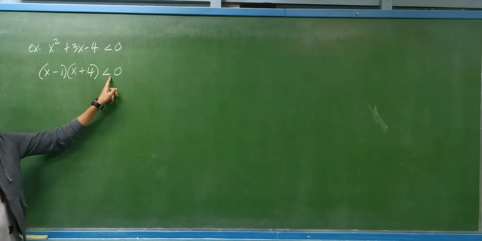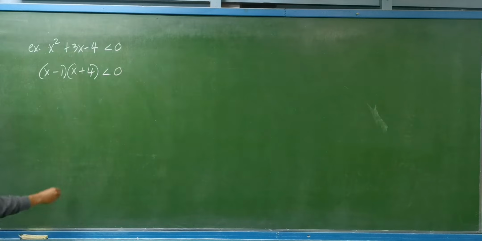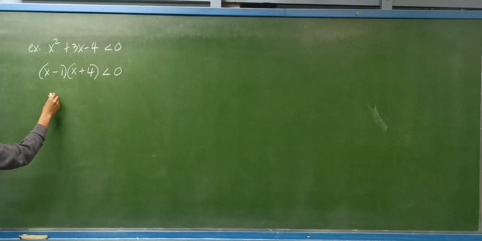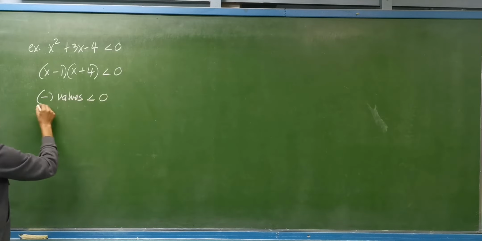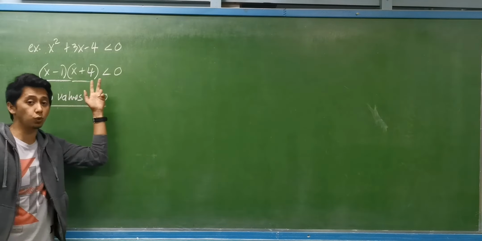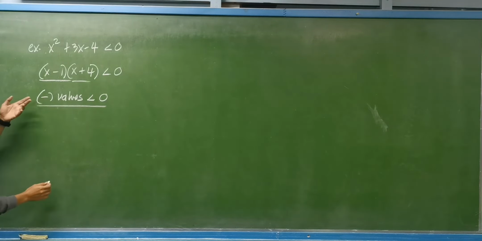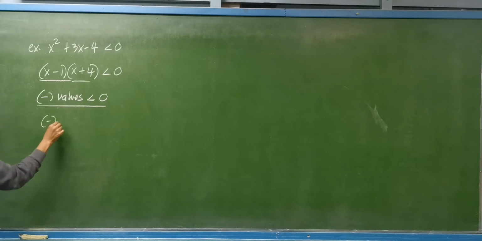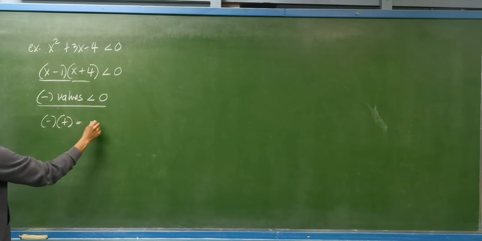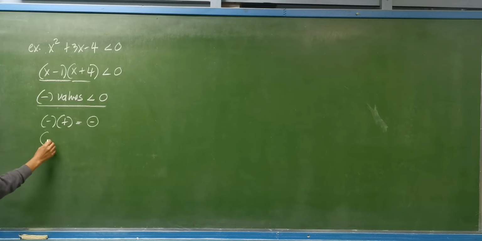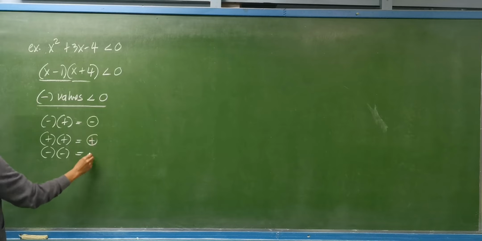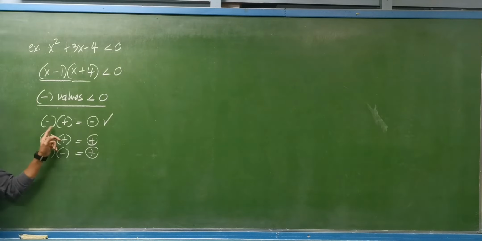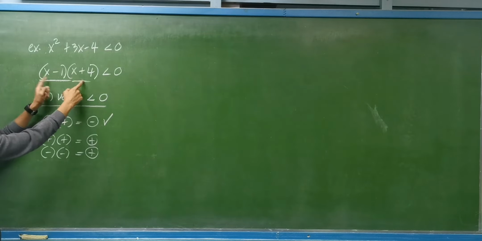So we are looking for values that are less than 0. When do we have a value that is less than 0? Take note that negative numbers are less than 0. So from these two quantities, to have a negative value, you should have a product of negative and positive. We are avoiding the case of positive multiplied by positive or negative multiplied by negative, since the product of these two will result in a positive. We are just looking for the case of having a negative product from these two quantities.